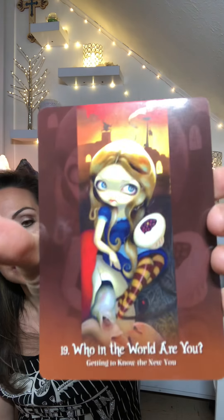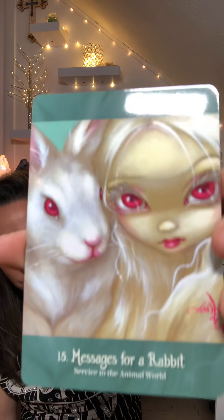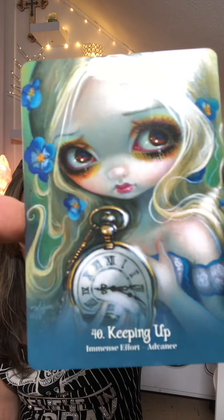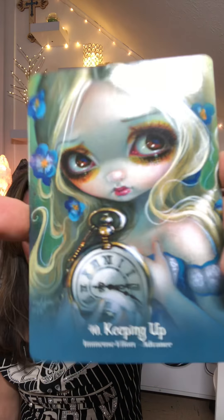'Who in the world are you? Getting to know the new you.' And that's true — who are you? Think about that. 'Choices.' 'Feeling blocked — restraint.' Lots of choices. 'Messages for a rabbit — service to the animal world.' There are messages coming through. If you're getting messages from the cards, this is something for you to listen to. 'Follow your own good advice.' And that's true — follow your own advice, because you know what you need to do. 'Uncertainty.' Don't put so much emphasis on something — you know what you have to do. This is a choice you have to make no matter what.